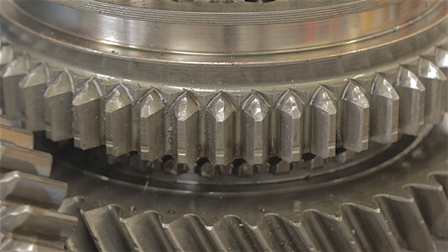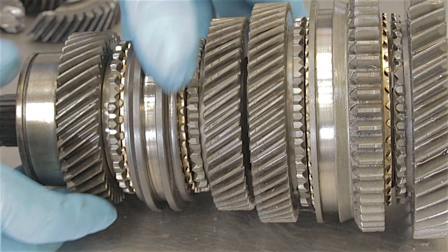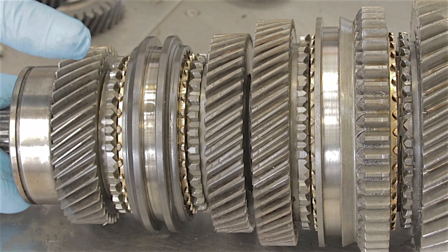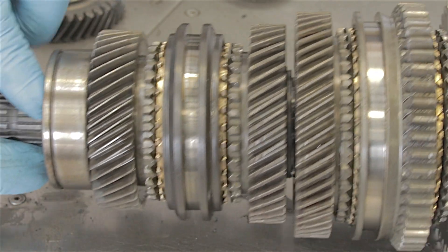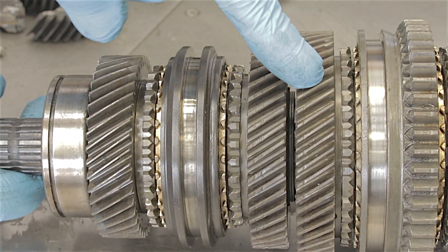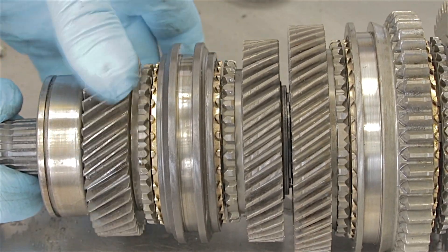The actual reverse gear cog doesn't look too bad, but obviously it hasn't done it any good. Everything would appear to be reasonably okay until you get to fourth gear, where it feels a little bit not great. I presume there's another bearing underneath that gear which has probably melted as well. To take this shaft apart I'd have to cut the bearing off and start taking it apart bit by bit, but I don't think we'd see a great deal anyway. I can already say most of the bearings in here are probably okay — they didn't get that hot. Obviously the bearing that got the most heat, where it lost the oil, is this end bearing and where fourth gear is. It's definitely not feeling very well.